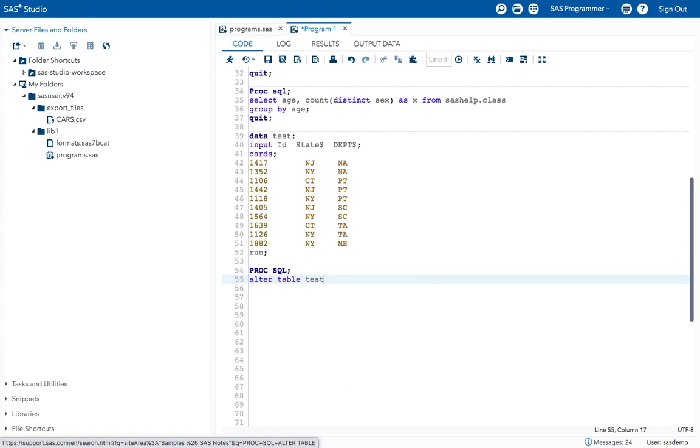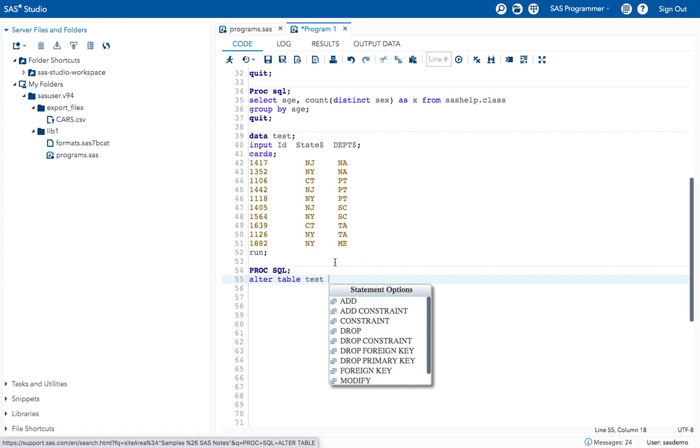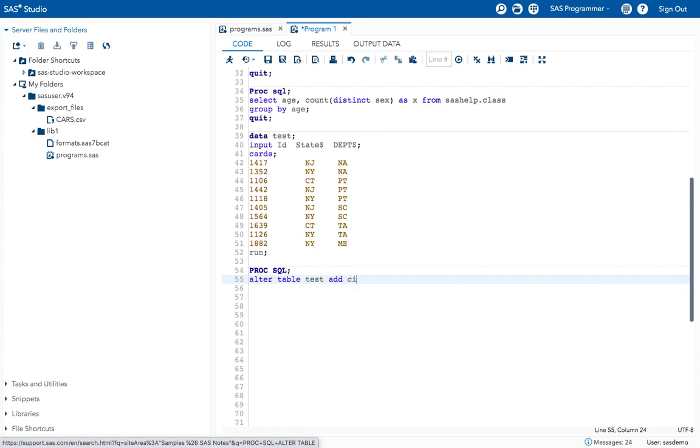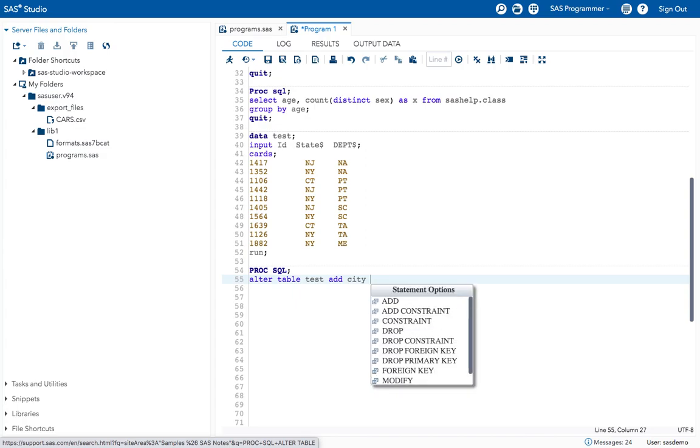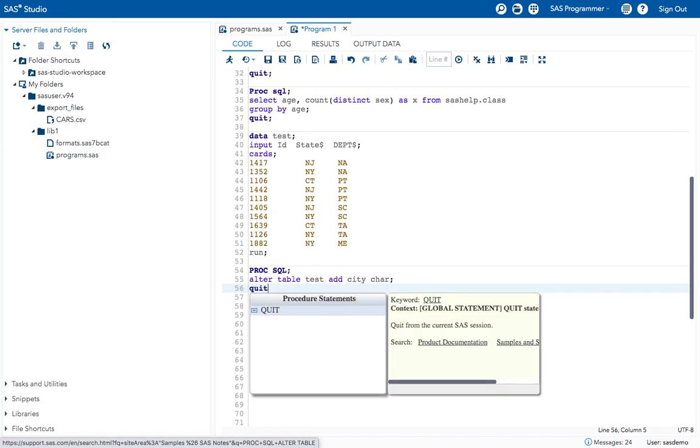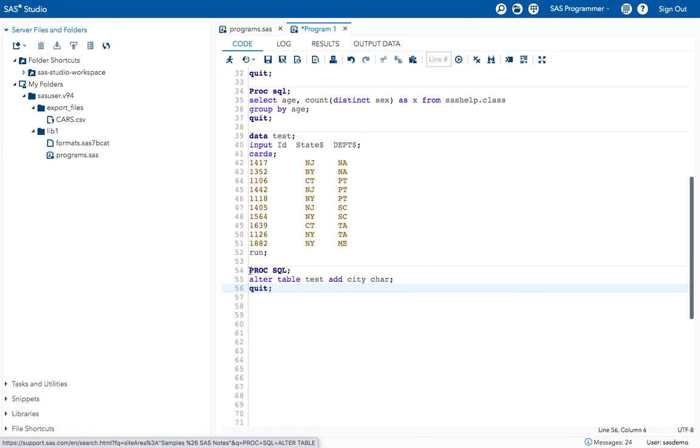And now what exactly do I want to alter? I want to add another variable called city. What type of variable is it? Character variable, so mention that as char. Now quit, execute the program.